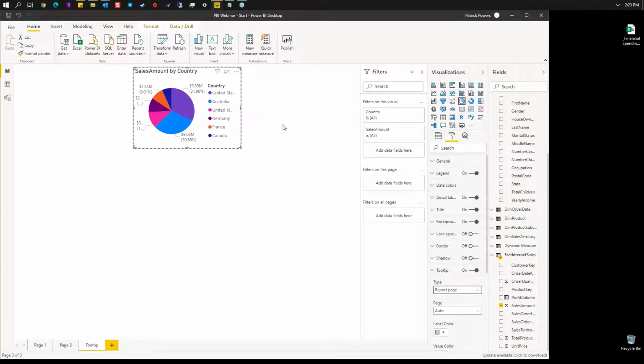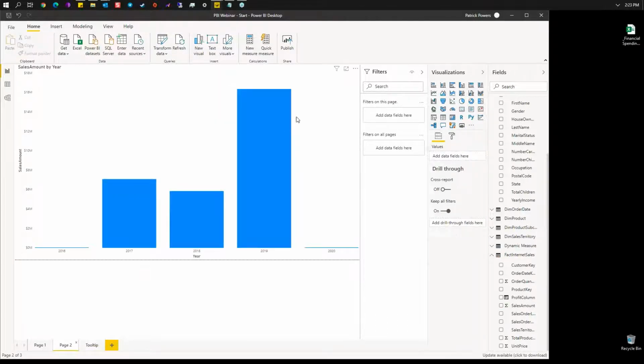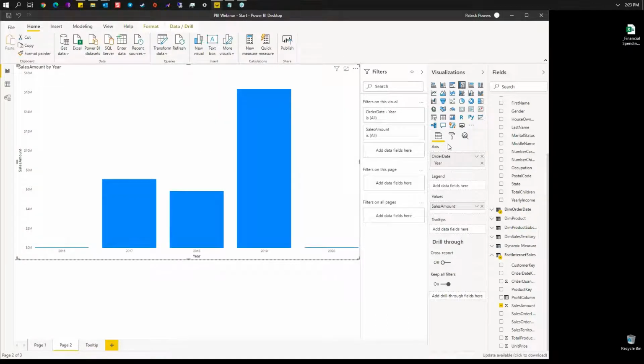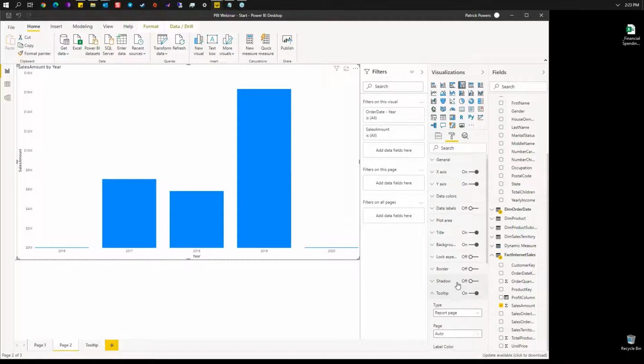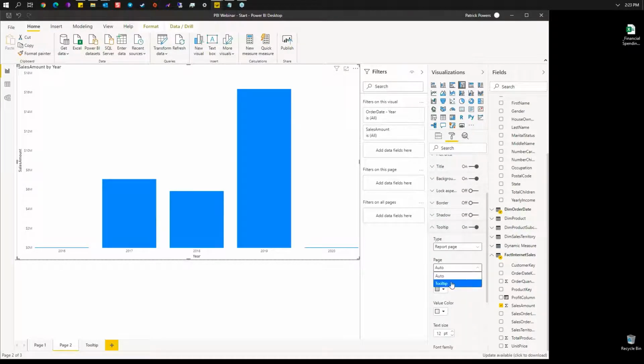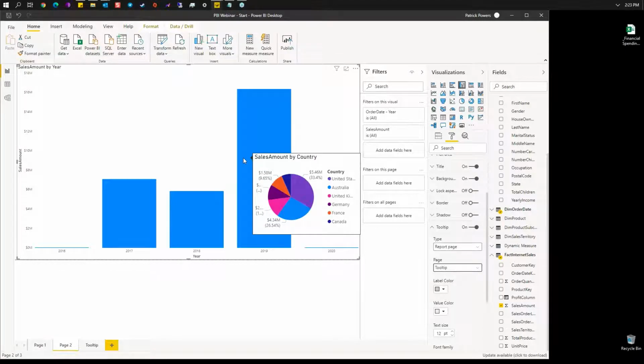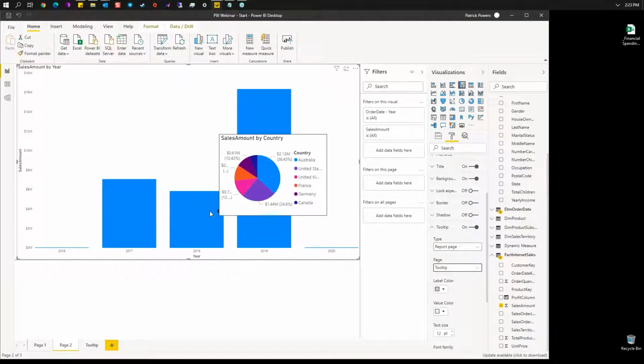Report page, there we go. Don't you love live demos? Aren't they wonderful? There we go. Report page, auto, come back here. Tooltip, report page, tooltip, there we go. Ta-da! Sometimes I gotta make sure my own steps are right, don't I?